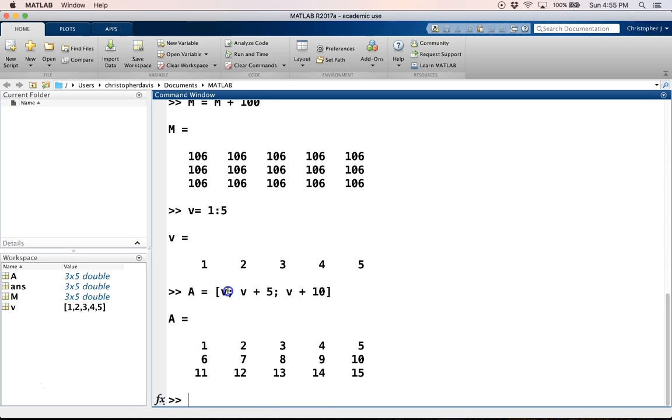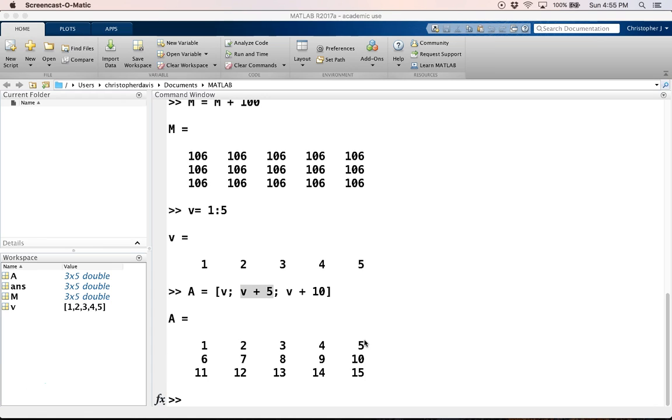So what did that do? I said first row was supposed to be 1, 2, 3, 4, 5, next row was supposed to be 6, 7, 8, 9, 10, and so on like that. This isn't a way that I could make a huge matrix, like having to write the plus 5 and the plus 10 by hand is a little annoying, but later on when we talk about for loops, then we'll have an easier way to use this kind of idea to make a big matrix with almost any kind of pattern we can describe.